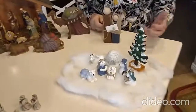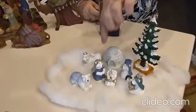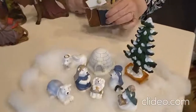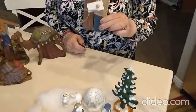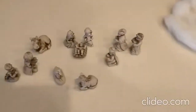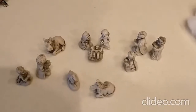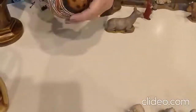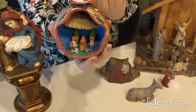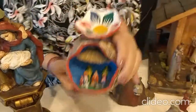Here are some of the examples that we have of nativity scenes. This one here came from Alaska — you can see that Jesus, Mary, and Joseph are polar bears. This one here is one that we received from a friend; it's simplistic, but it still has Jesus, Mary, and Joseph. The one over here in the center is depicted by children in a nativity scene, and they are from Mexico. This one here, if you see, is a gourd, and inside the gourd is a nativity scene. You'll see animals, you'll see Christ, Mary, and Joseph — and we got this one from Costa Rica.